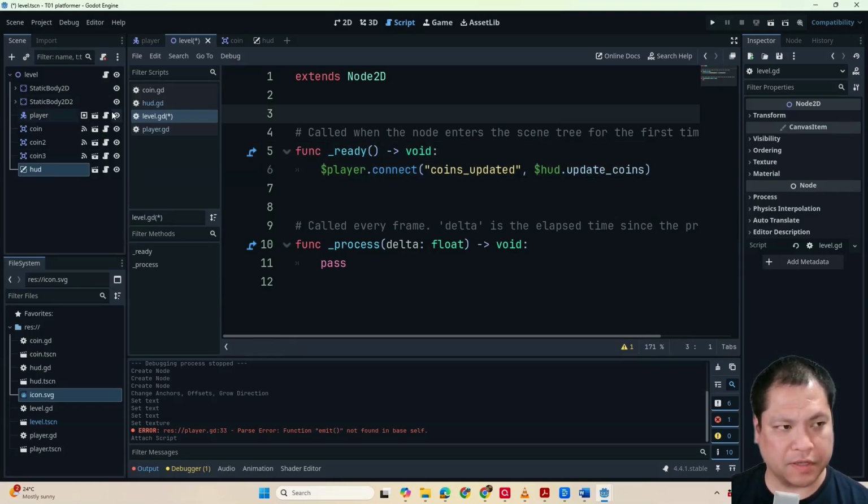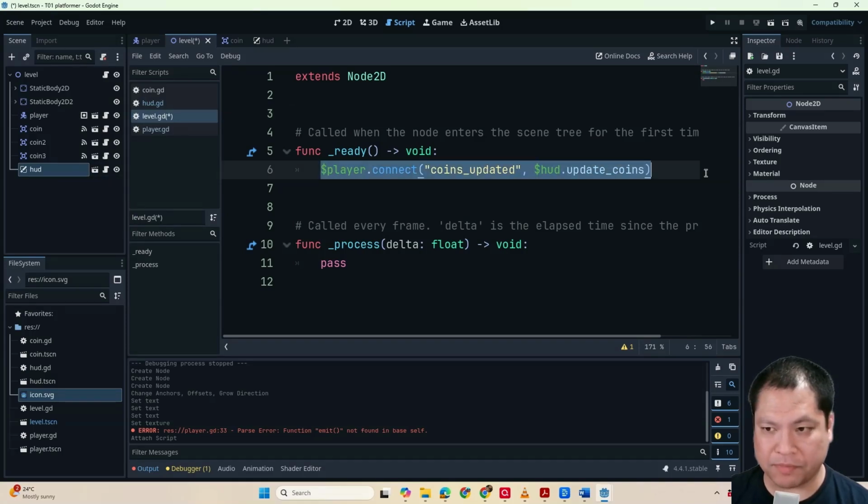So this is in the level scene. Both the player and the HUD are in the level scene, and I want to connect the player and the HUD. This is the step that I need to do that.